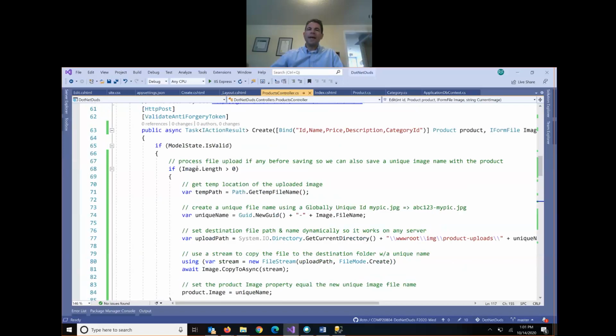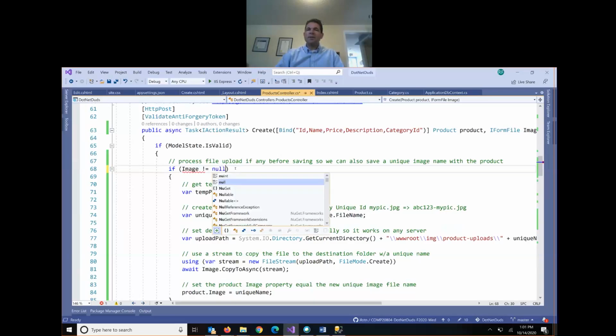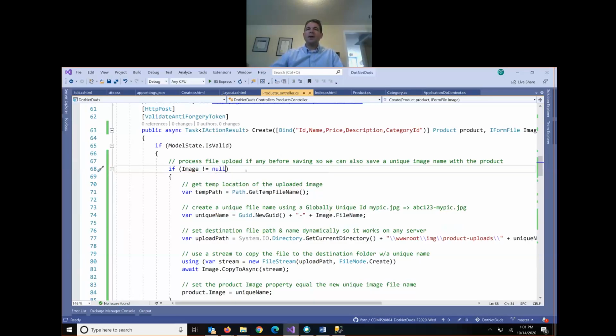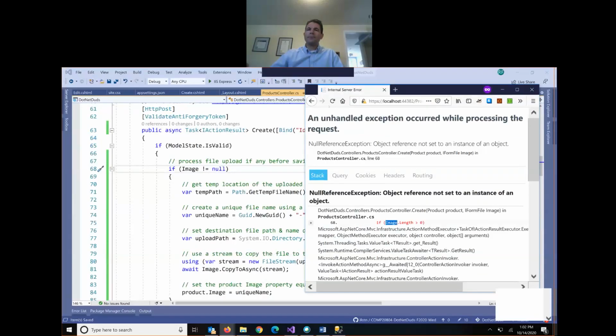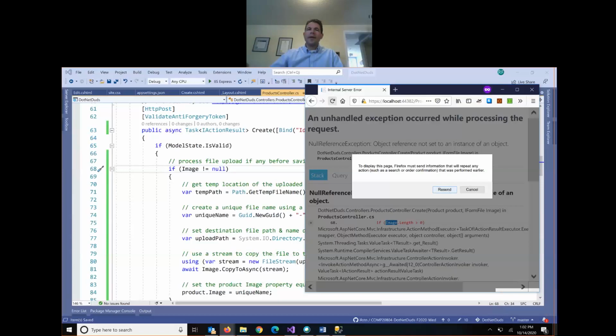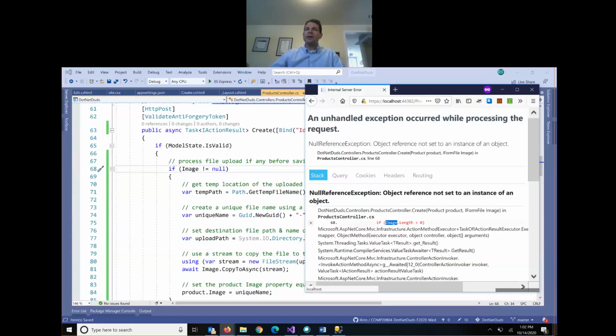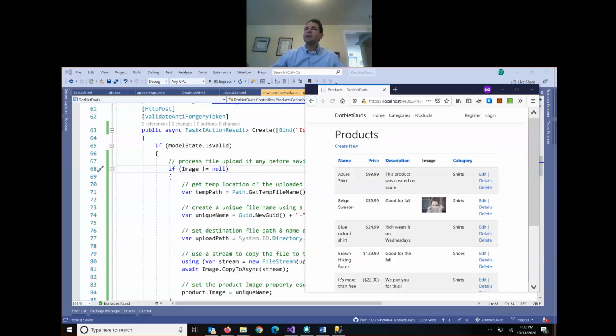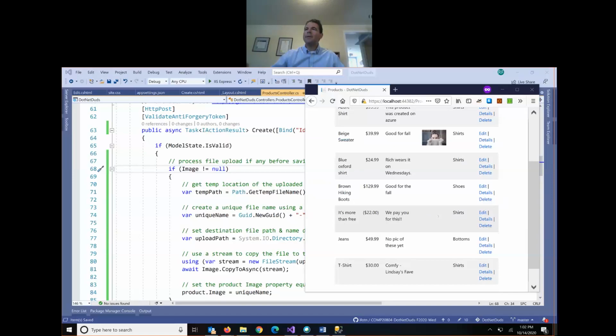Instead of checking for length, we'll check that the image is not null. So that's in the create method. I'm going to change that rule. Instead of checking that my length is greater than 0, I want to check that my image is not a null object. So now I can create and update.